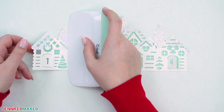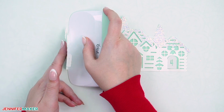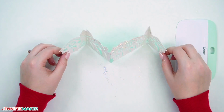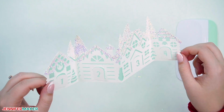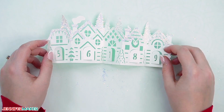Fold the attached cardstock and diffuser layer along the remaining dash cut lines, house by house, like an accordion. Gently run your scraper over the folded edges to make them crisp. Make sure the houses will stand up on their own and recrease any sections that give you trouble. Crease the other doors and houses the same way, and you're all done.